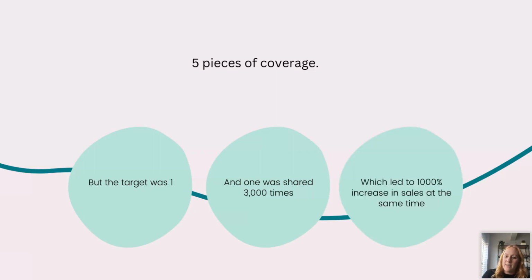What would really get you if you could say 5 pieces of coverage, which led to a 1,000% increase in sales. Obviously, very hard to prove, but it just shows as you start to weave a story in, 5 pieces of coverage can look at both ends of the sales scales. Not great, but also fantastic. So part of this is how to weave a story through your report so that people can pick up your report and go, 5 pieces of coverage, that was great.